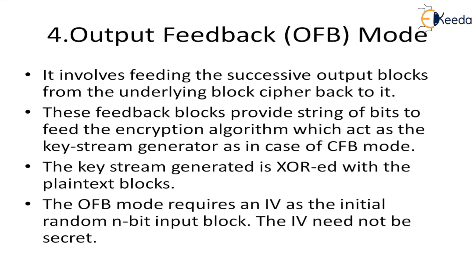Now here we will see the operation that involves feeding the successive output blocks from the underlying block cipher back to it. Next, these feedback blocks provide the string of bits to feed the encryption algorithm, which acts as a key stream generator, as in the case of CFB mode. Next, the generated key stream is XORed with the plaintext blocks. The OFB mode requires an initialization vector as the initial random n-bit input block. The initialization vector need not be secret.